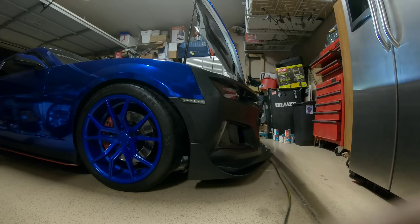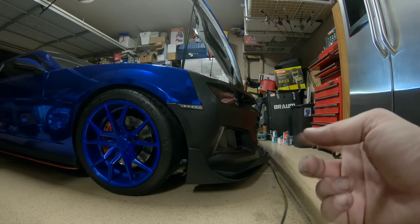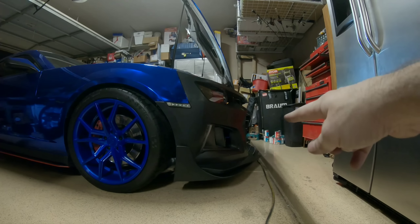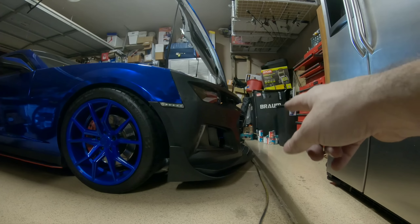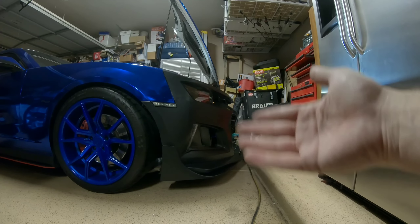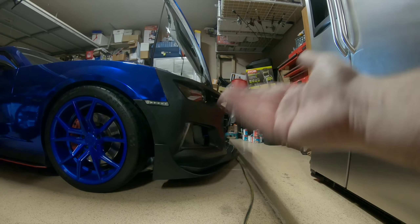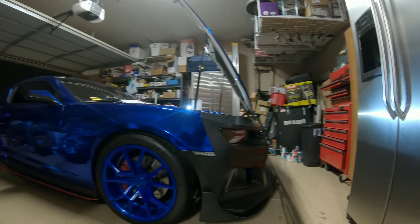I applied pressure from behind the splitter from the inside and pressed it against the ground and it snapped right into place. Having the bolts all lined up inside with the lower splitter helped it stay in place so it doesn't move around. From the left side going around to the right it all snaps in fine — it's just the center that's really hard. Give it pressure from the back in the lower splitter area, it snaps into place, then put the screw in.